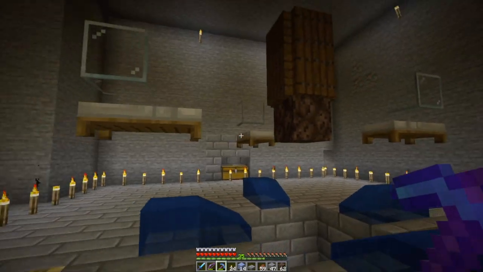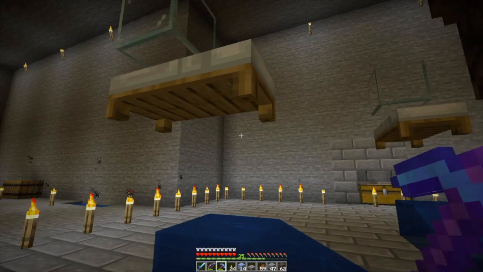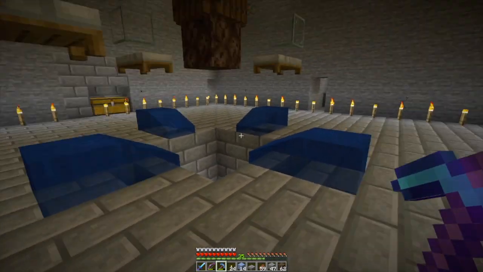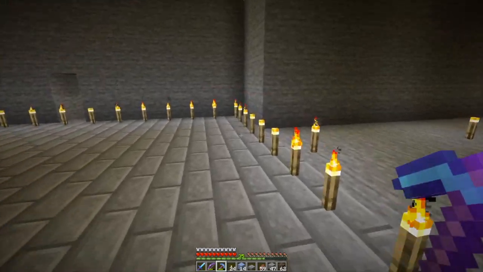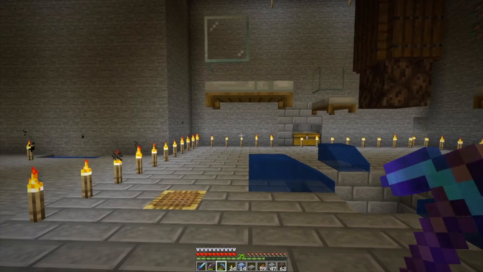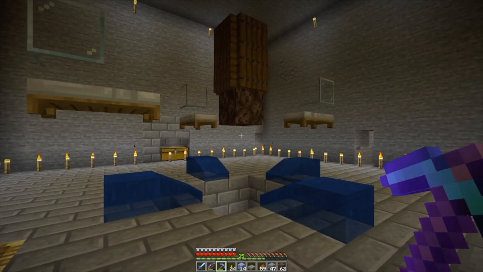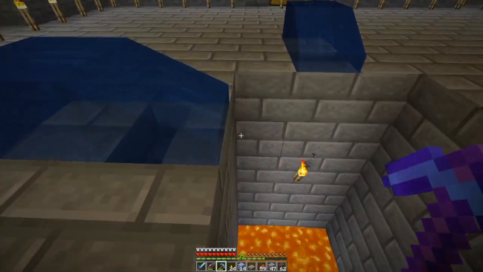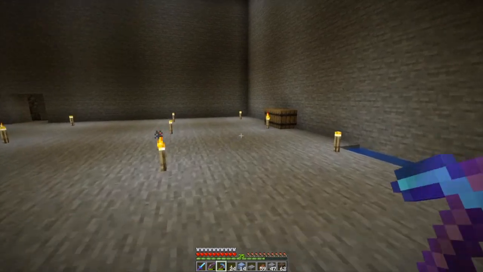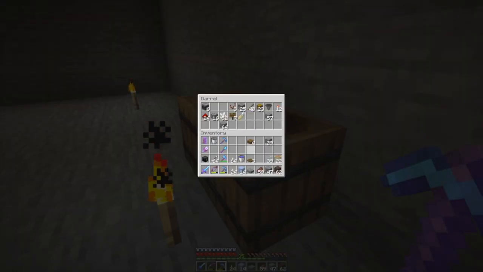Okay, so now the challenge is getting villagers into the beds, getting a zombie into the bubble chamber. And then we should be done. Okay. So, I think we're about done. That took a lot longer than I expected. I'm going to go get some dirt or something to block off this drop shaft because it's making me nervous.